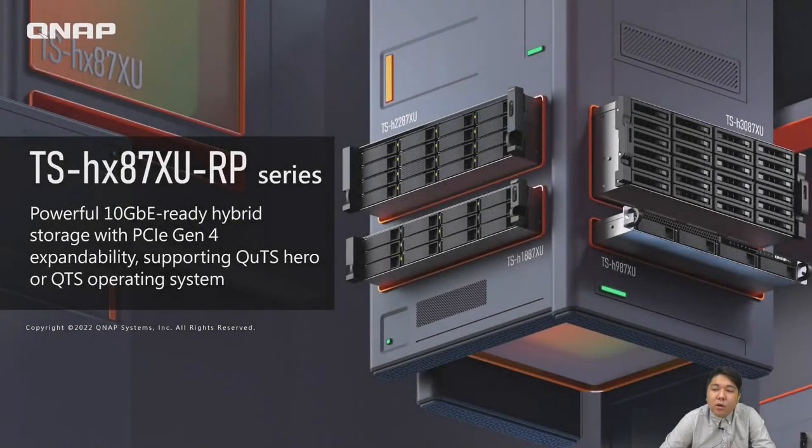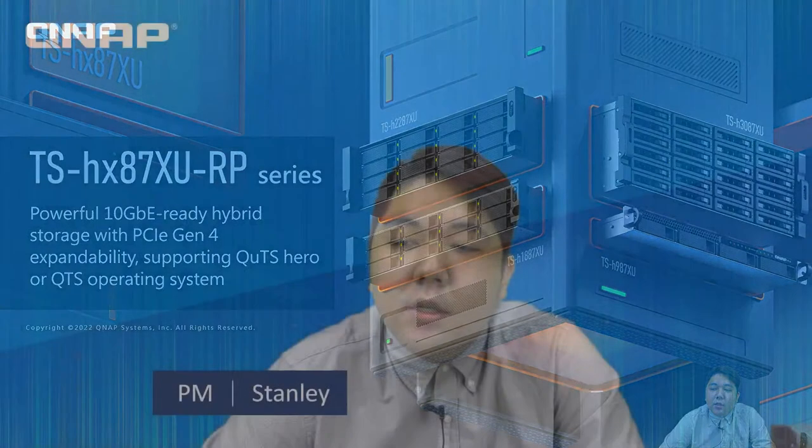Okay, so our 87XU series is a powerful 10 gig ready hybrid storage that is loaded with Xeon E series and PCIe Gen 4.